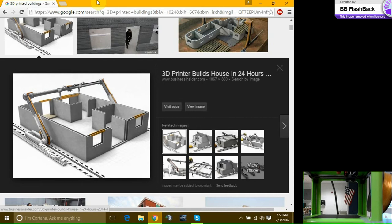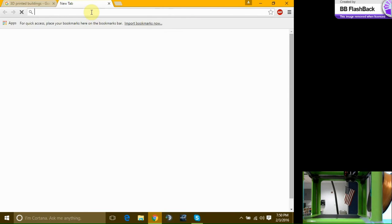Now, there are the do-it-yourselfer machines, and you can get big, you can make them yourself. It comes in a kit, but you have to assemble it. Assembling takes time, and if you don't know what you're doing, you can mess up. Things can be loose.